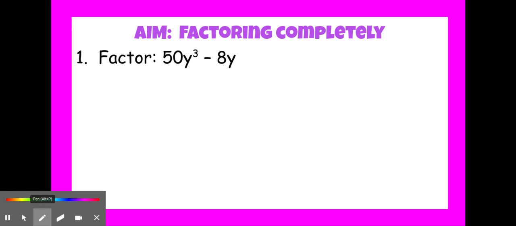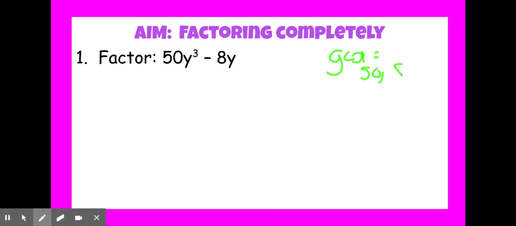Right, so today again we're going to practice factoring completely. Your first test in factoring completely is to see, is there a GCF, meaning is there a number or a letter that is in common between the two terms you see here. If you look at the two terms, 50 and 8, if you do GCD in your calculator and you do 50 comma 8, you should get what number? And that would be 2.